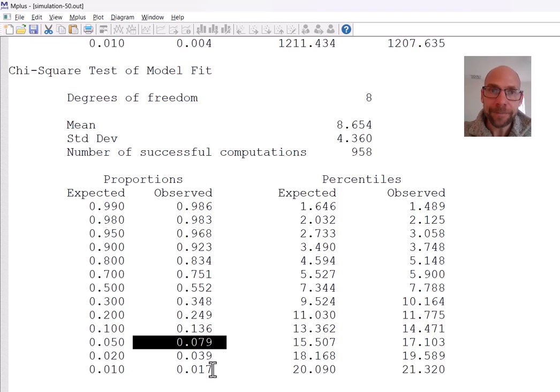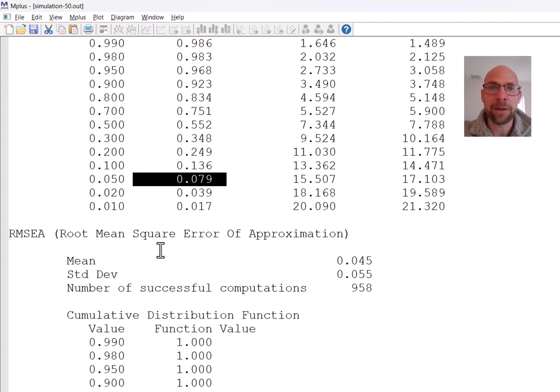We would reject the null hypothesis more often than we should, and so we would reject too many correctly specified models in this case. So that's a problem with a small sample. When we use a chi-square test of model fit, the sample obviously is too small to get a reliable p-value for that, and you would risk rejecting too many models that are actually okay.